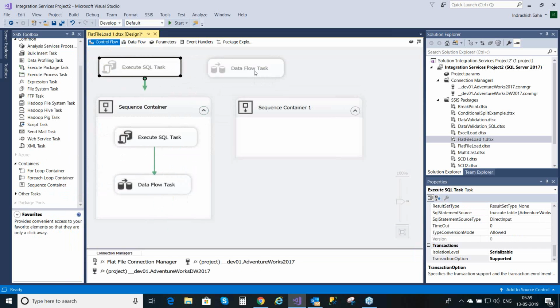The reason why I said it is easier to implement using a sequence container is that using that container you can group the tasks in one single transaction. If you want 3-4 tasks to be executed within a single transaction, then a sequence container is helpful. If you want each task to be executed in a separate transaction, then you don't need a sequence container.